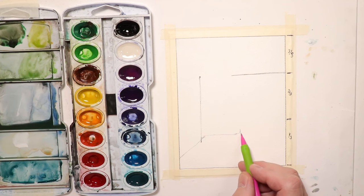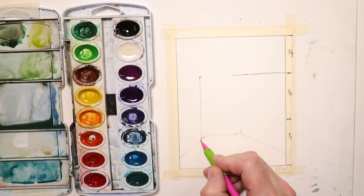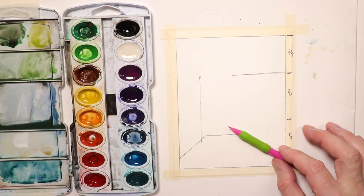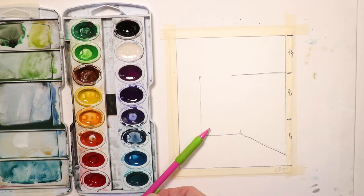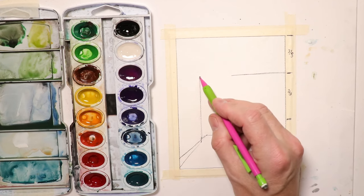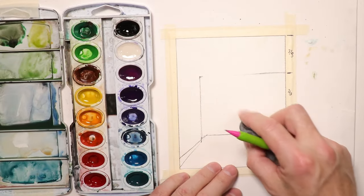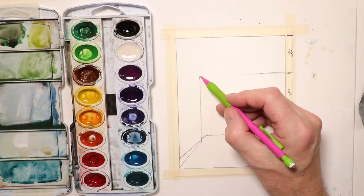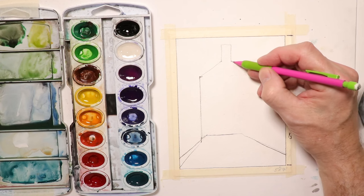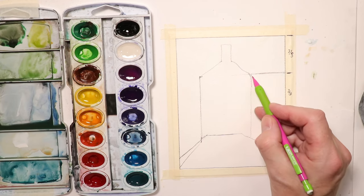And then I think we'll make the road like this, like so. So this is going to be a street scene with a street leading in like this. So let's do our line like this. You can kind of see we have the line of the road here, the street coming in like this, and then this line comes down here. This is going to be the edge of these buildings here. And then here, maybe we'll even move this over a little bit this way. Let's see if we can do that. Let's do this. And this is going to be the chimney up here, like this. This wall comes down here, like that.